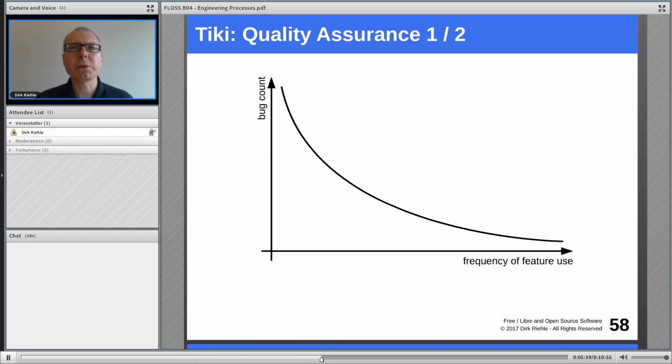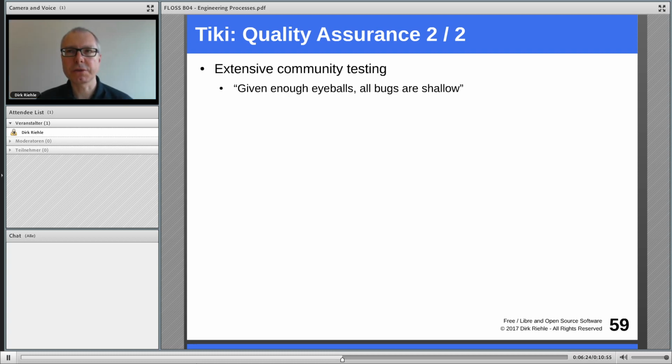The way the Tiki people think about it is that the higher the frequency of use, the more eyeballs there are, the faster they will find bugs. Hence, the bug count is high for highly infrequently used plugins, but nobody worries. And for highly often used core plugins, bugs will surface quickly.